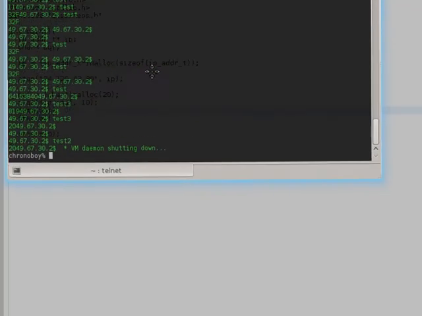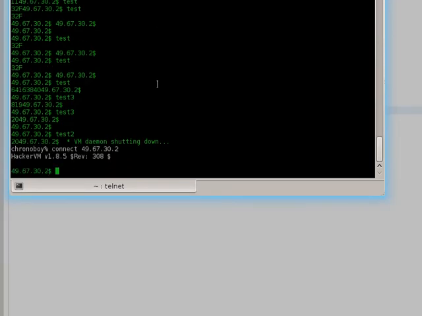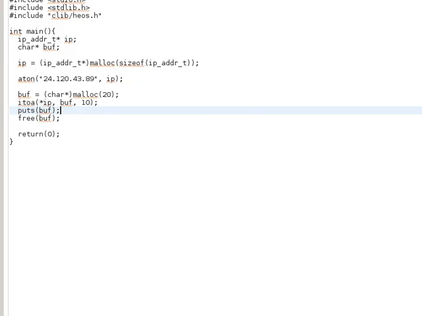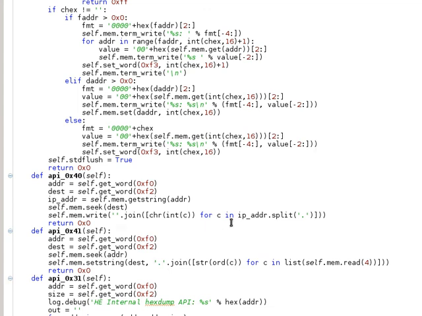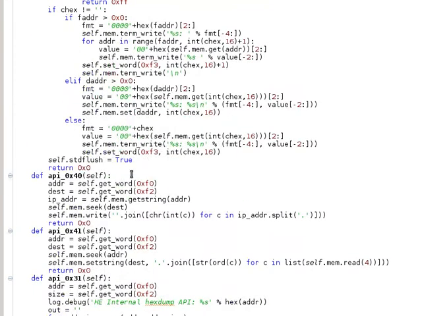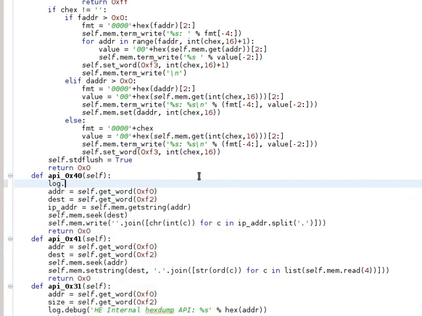For some reason it's not giving me the number I want. Because A to N... oh wait a minute, I should check my debugging output. Oh wait a minute, I know what's going on. I never restarted my VM daemon yet. So restart the daemon. There, it's restarted. Then let's try it again now.